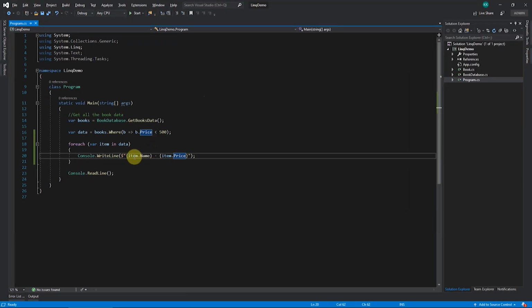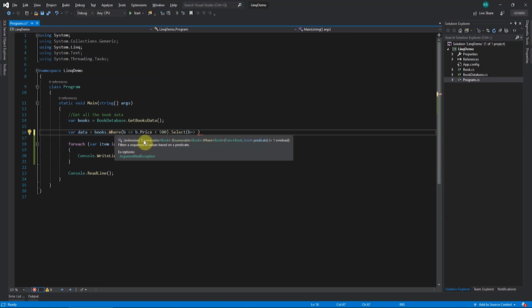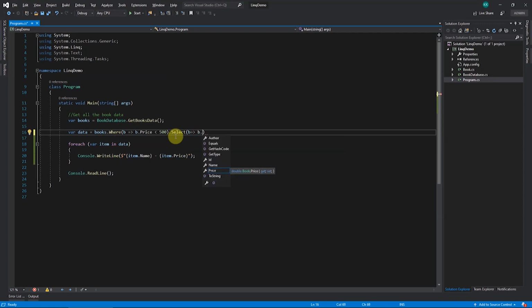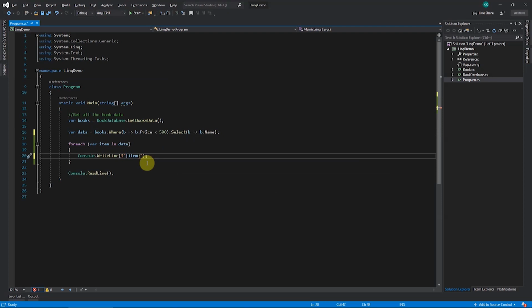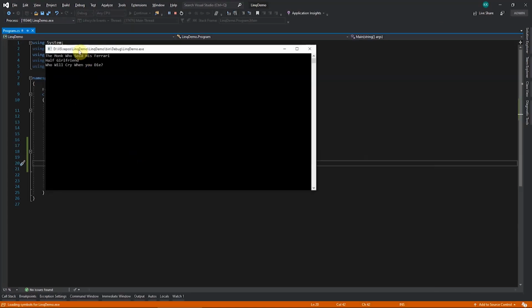You can see only the books which are less than 500 rupees. If you don't want to see both the name and price, and you just want to get the name, anytime you can say dot select, and here you can again say b, that is the book. The way you have to understand this is that every clause returns an IEnumerable, that is, every operator will return you a list. When you did a where, you got an IEnumerable of book again, and then on top of that you are doing a select query. So now you will say b dot, maybe only the name. This will give you a list of strings. So now you don't have these two items, so what I can print is only the item, which is a string. Now if you run, you will see only the names.